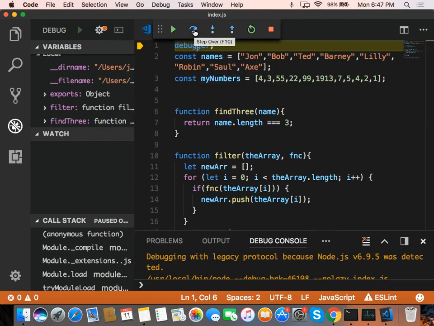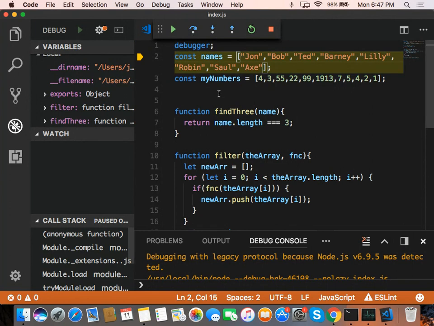So if I hit step over, if I click on this icon, step over, what do you think will happen? Which is the next step? Which line number is that? Yep.